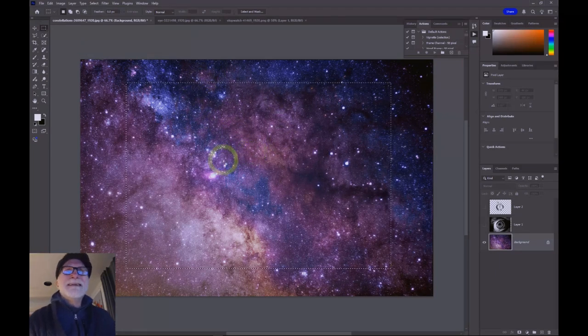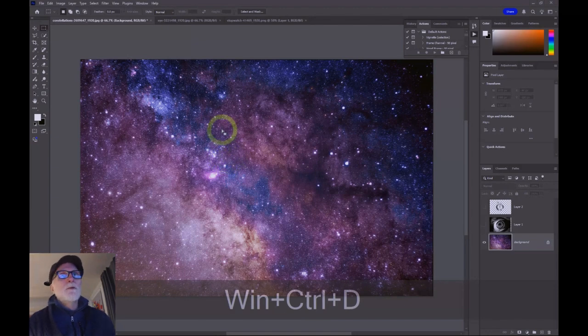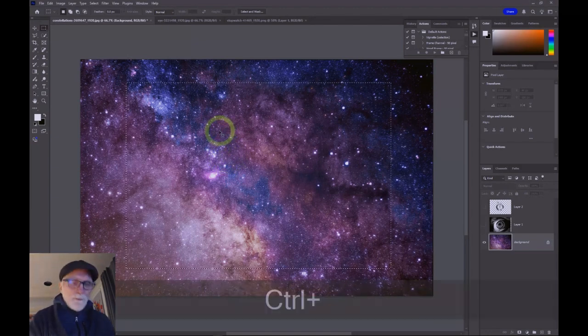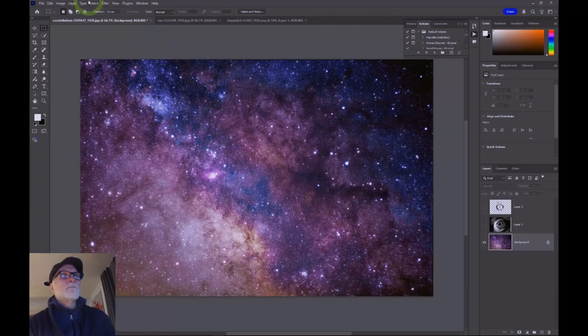You can also deselect something by using the keyboard shortcut, which is Control D on Windows or Command D on the Mac. So we'll just go to the Select menu and reselect that again so that we have our rectangular marquee selection.